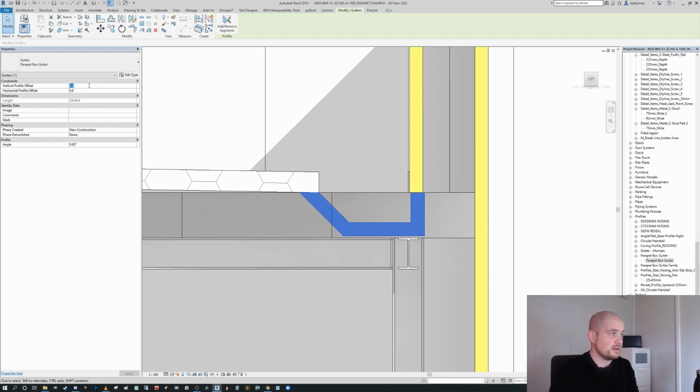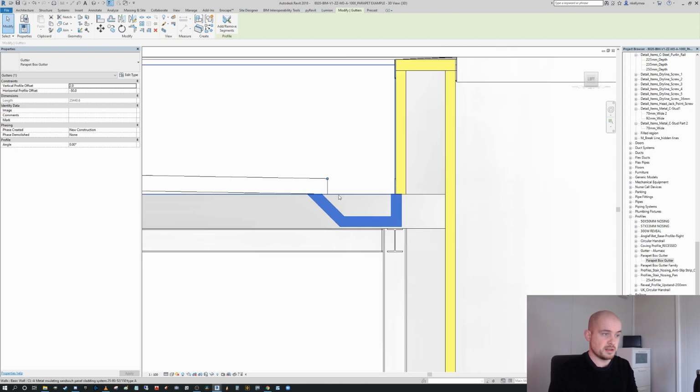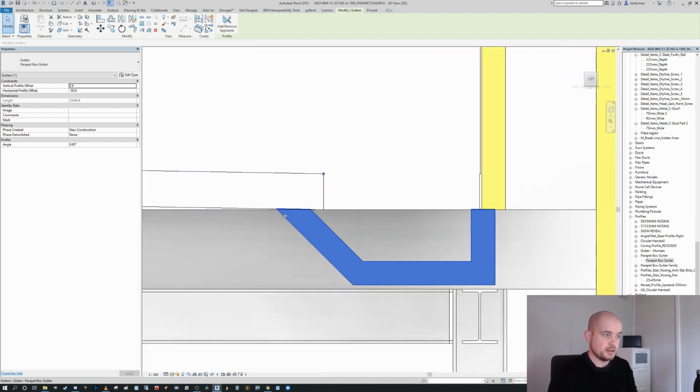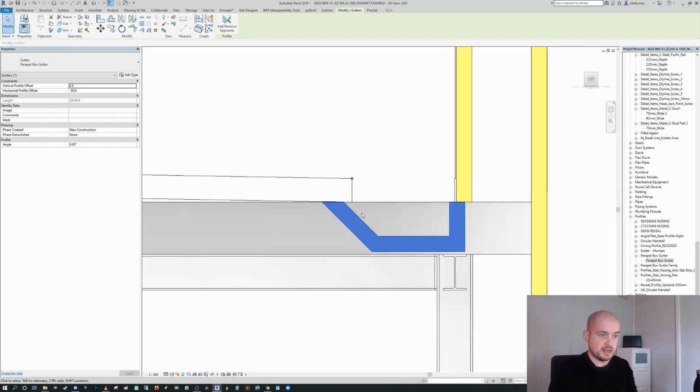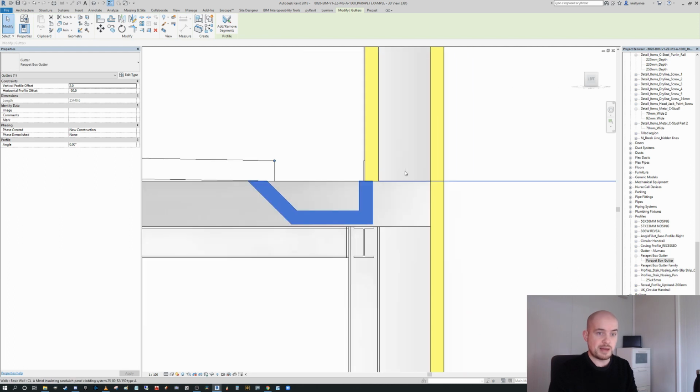So we can give the horizontal profile offset, let's say -50, and we can go back to our vertical profile offset. I'm just going to give that 2, just so it goes up to the underside of the thing, and you can see that our lead edge is still there, but it's offset, so we have a reasonable lap, but we need to restore our lap over here again.